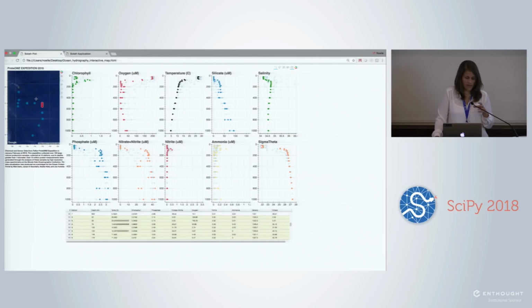And now I'm able to interactively work with this data thanks to Bokeh and explore, okay, here I have my oxygen concentrations, and you can see very high in the surface. You see that dramatic climb where it drops down, and at depth we have these lower oxygen values. What's really nice is that we're able to just highlight these points that we're interested in, these stations, but still have oceanographic context for the rest of the transect by changing the alpha value of the points that are not selected.